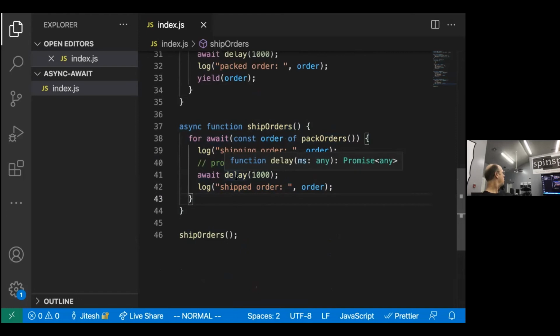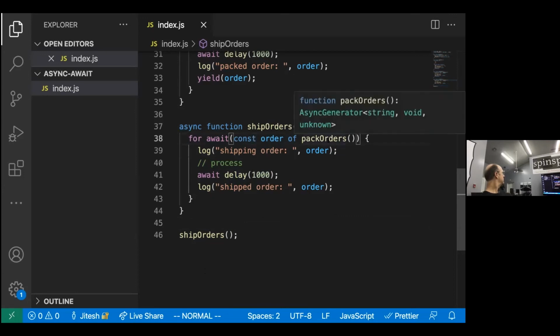Let's say three things. At the very end, at the top level of the program, I just call shipOrders. Let's work our way backwards and start from main. It ships orders. Well, you're not going to ship an order that hasn't been packed yet, so you say order of packOrders.